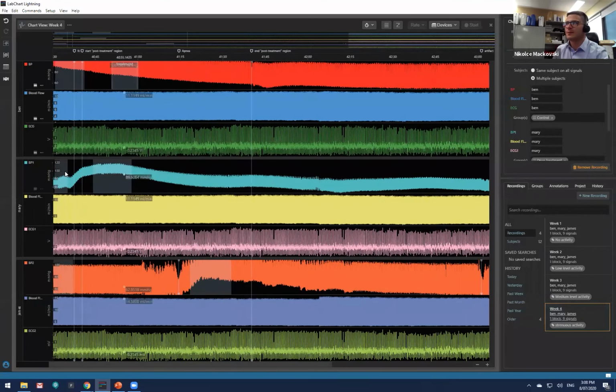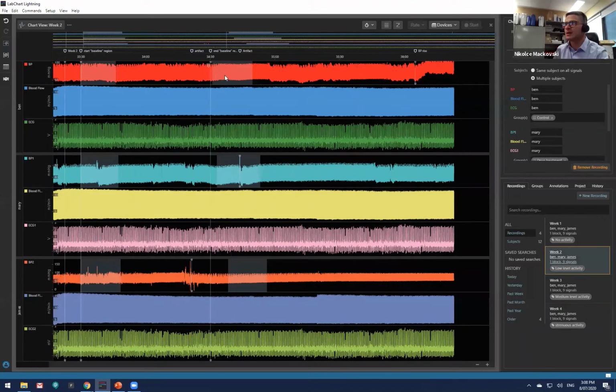You can see it there, baseline treatment, baseline treatment. It might be a bit easier to see it on a different recording here, baseline treatment, like that. So once again, I'm looking at what the treatment's going to do for these people. These particular sets of people, Ben is categorized as my control, Mary is categorized as a drug treatment, and James is my sick group.